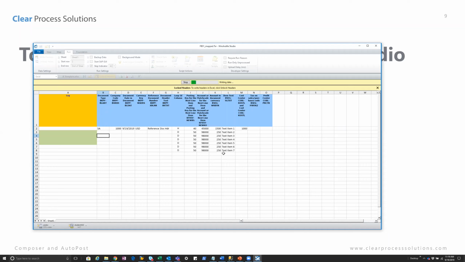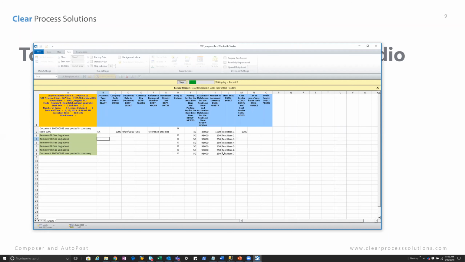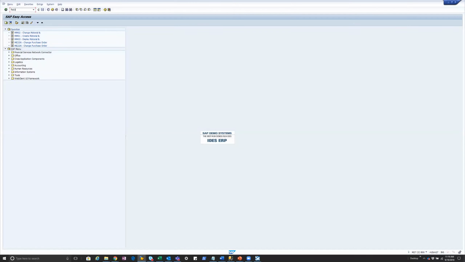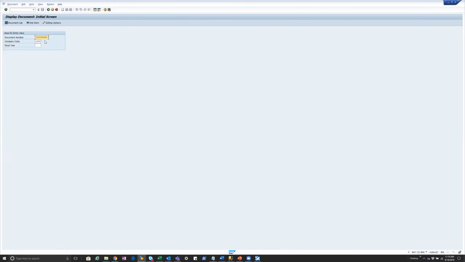So they should be getting the result back here. Okay, so this document was created. I'm just going to copy that number. So if we go to SAP, I know that is document 1000, and it should be the current fiscal year.